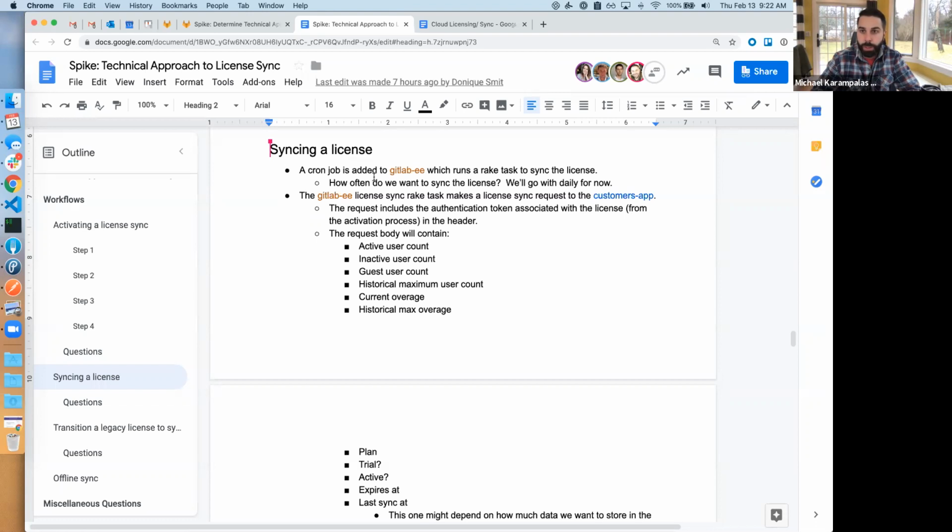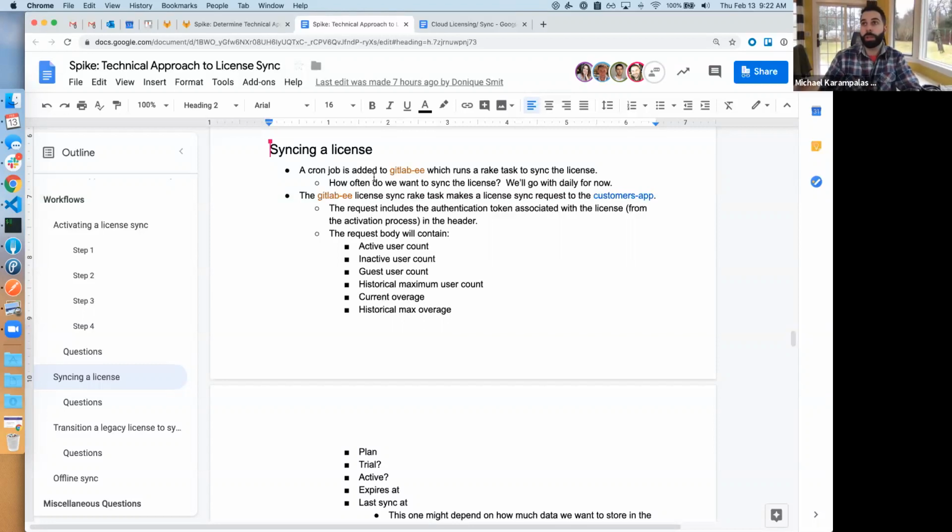So I now need a new license. We could still have things checking on the status of that as things are approaching. If we do a daily one, we could have this sync task check to see if a renewal is needed, that sort of thing. Is that what you're talking about?